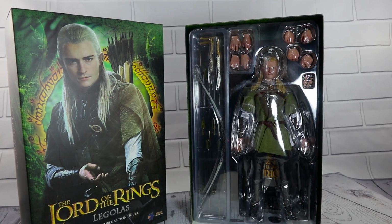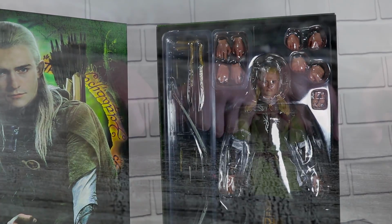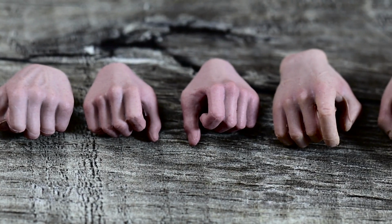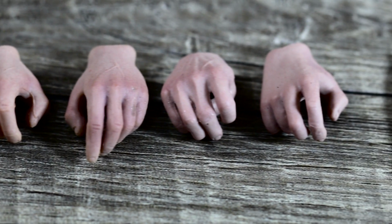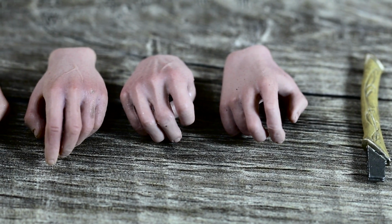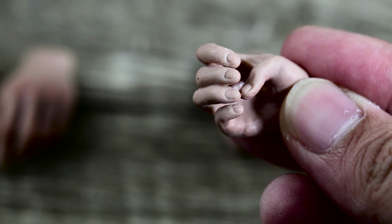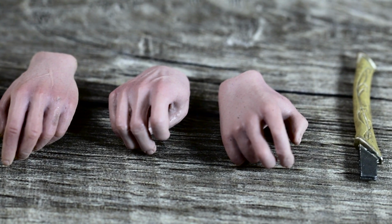I'm not gonna lie to you guys. When I first saw the promotional pictures of Legolas, I wasn't blown away. I saw that picture and I was like, okay, looks great. I've been wanting a Legolas for a while now. They got Aragorn, but not Legolas and Gimli. I wasn't exactly blown away by the prototype pictures, but it's totally different from what you're gonna get. It's the exact opposite of what other companies do. Other companies give you a great prototype, and then in hand it's like, yeah, it's not too good. This is the exact opposite. Don't get me wrong, it's not a perfect figure, but it's certainly better than what the prototype presents.